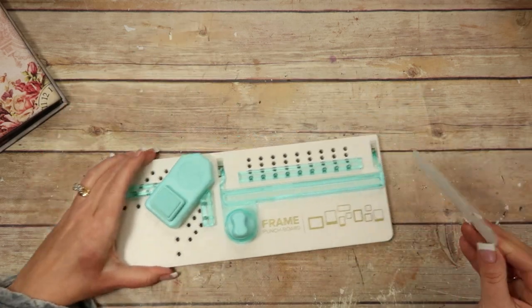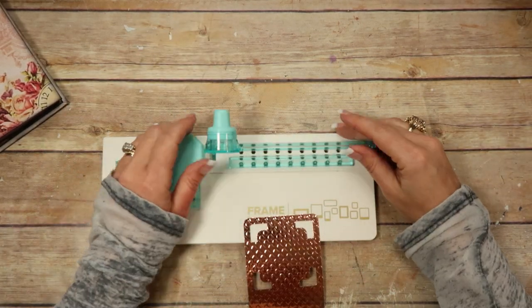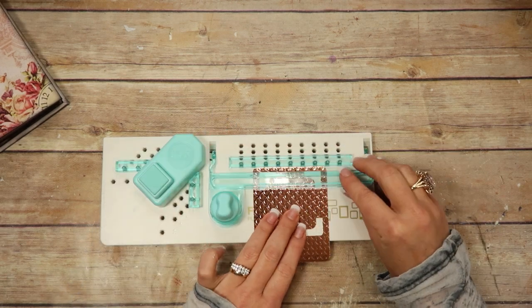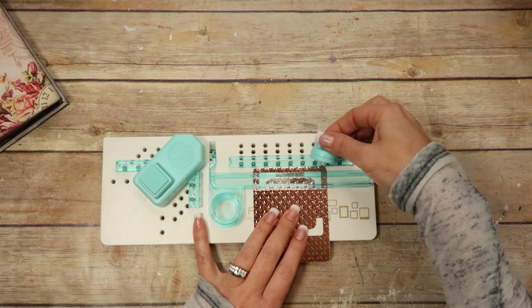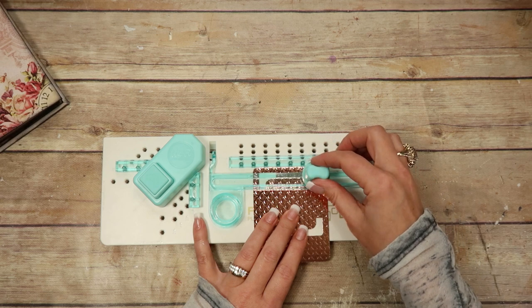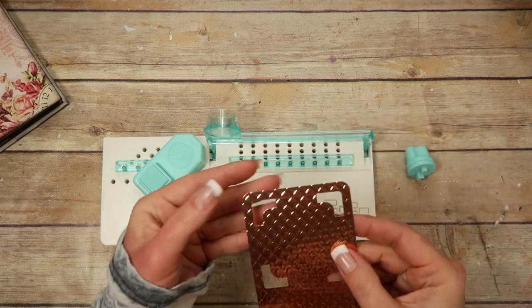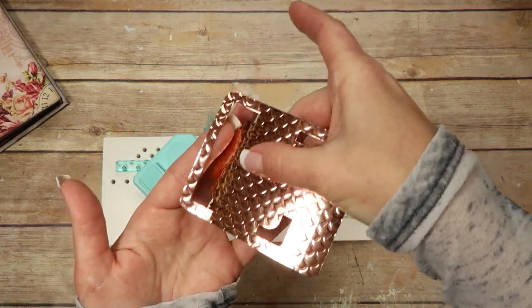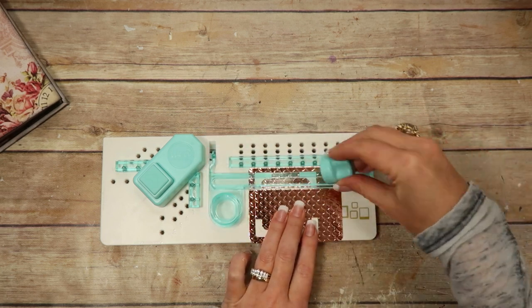Now the next thing is to leave this bar at quarter-inch, slide this under here at the quarter-inch part. Remember my little tip where you angle your blade up next to the rail, put that notch in, and then slide — and you will get a perfect cut every time. See, there's nothing hanging off there.